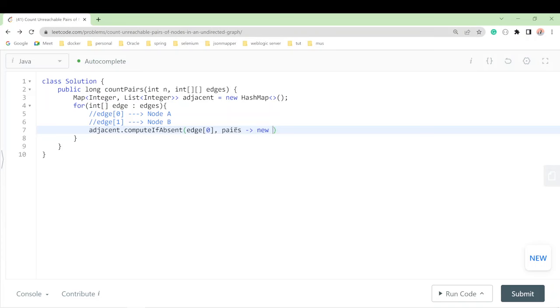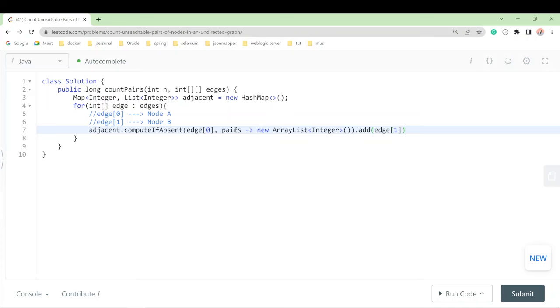This is an ArrayList that will contain integer type nodes, and we create a new ArrayList. After initializing the list, we have to add to it, so on the add we'll call its pair node, which is edge at 1, correct?